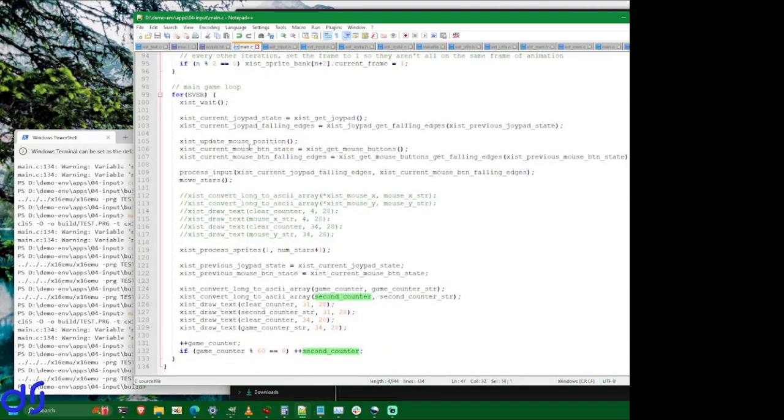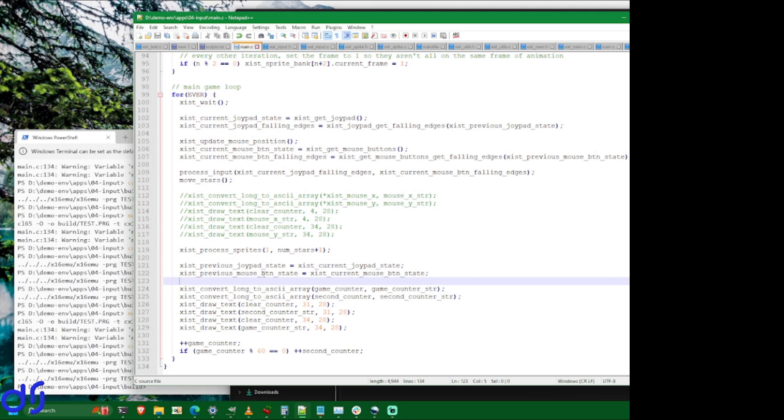And then down here in the main game loop, I have commented out the parts where we were displaying the positions of the mouse cursor. And now we're going to increment the game counter. Every 60 frames, we're going to increment the second counter.